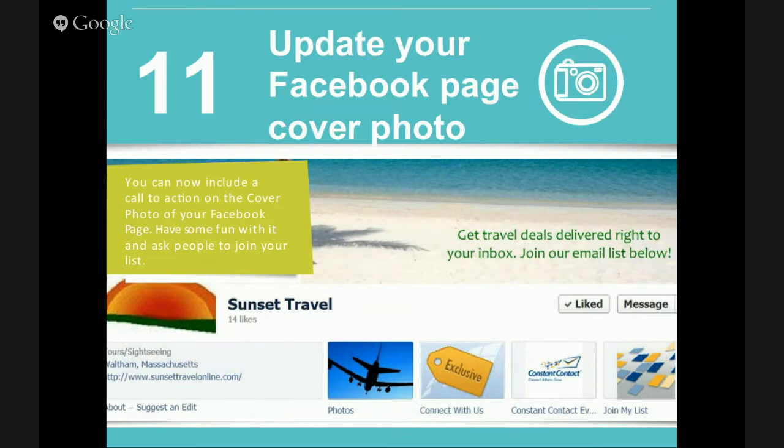There's a lot of different things that you can do, or sizes that you should worry about. In general, though, just make up an image that's horizontal and that has most of its content right in the middle. You can include a call to action in the cover photo, and there's actually another call to action that you can use inside of the buttons. So right next to Liked on the screen here, there's now another button that's a call to action button. And you can add that via an app. And you can see in here there's a Constant Contact event or join my list button. Those are the other ways that you can use Constant Contact and Facebook together.